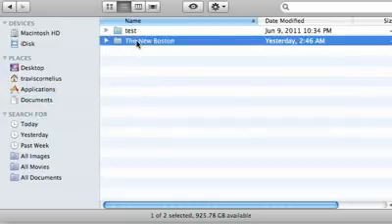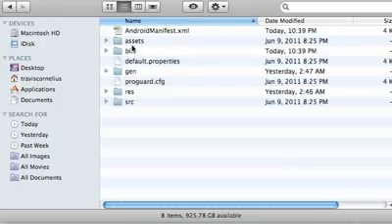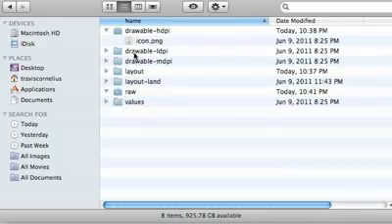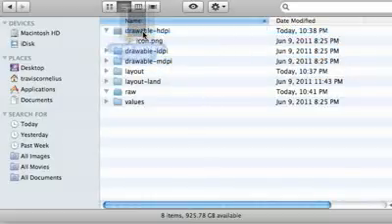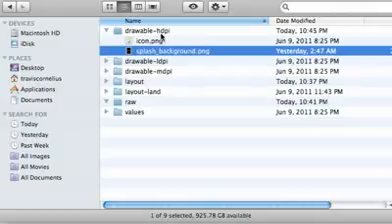And then we set up our project called the New Boston as well. And then we have a resource folder, and here's our drawable. That's where we're going to drag and drop this image into, our drawable high def, or basically high density per inch folder. And that's good.